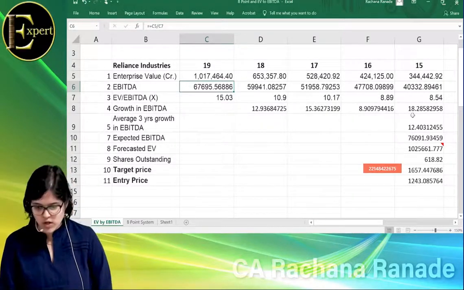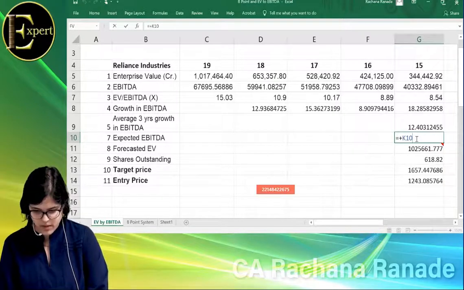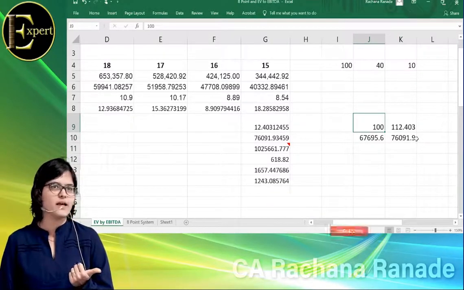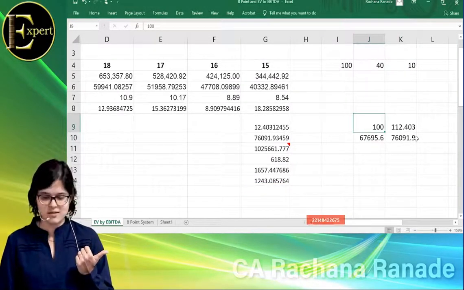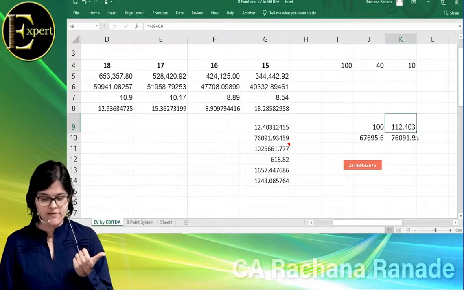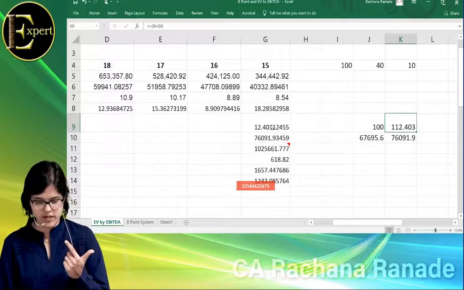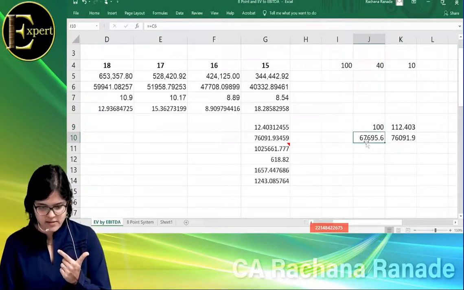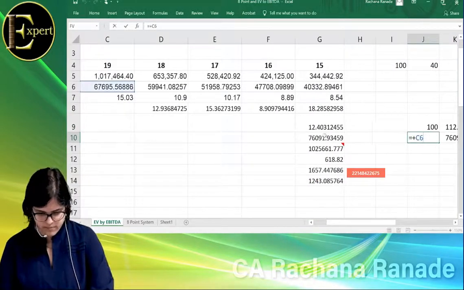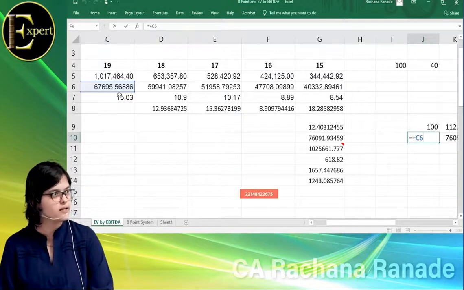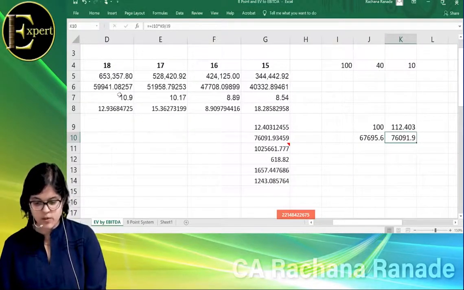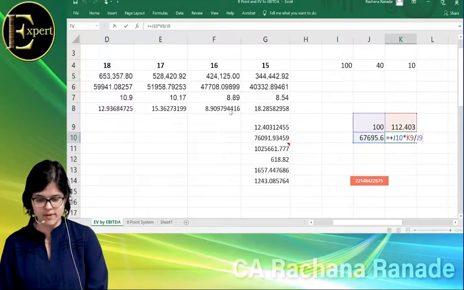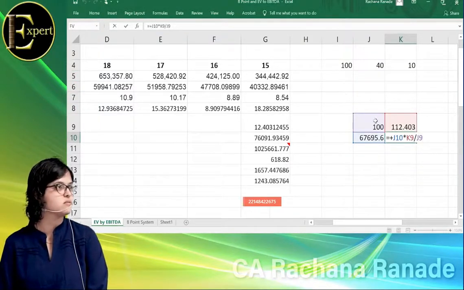So now what formula might I have used? Simple. अच्छा, I might have done basic math. See, अगर previous year का EBITDA, this is like standard ratio analysis. If previous year's EBITDA was 100, on an average, it should have been 112. देखो यही है ना figure, 112.403 होना चाहिए. And if the latest EBITDA is this, where did I get this from? 19 का EBITDA. Correct? This is the 19 ka EBITDA. So if the 19 ka EBITDA is this much, then what should be my expected EBITDA at 20? And this is basic cross multiplication. This multiplied by this divided by this. Right?